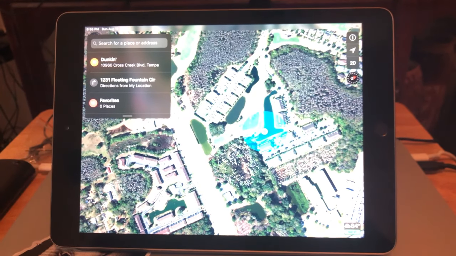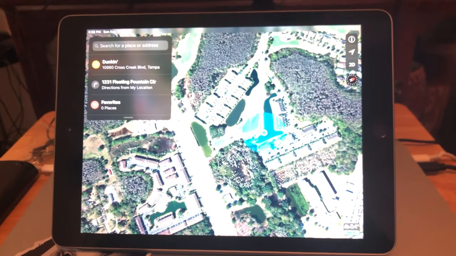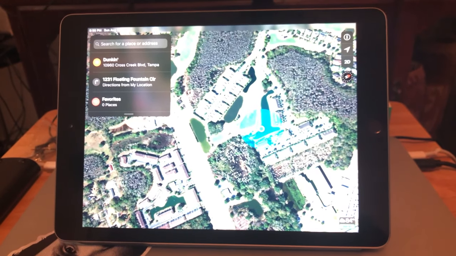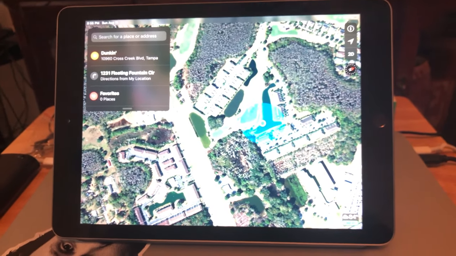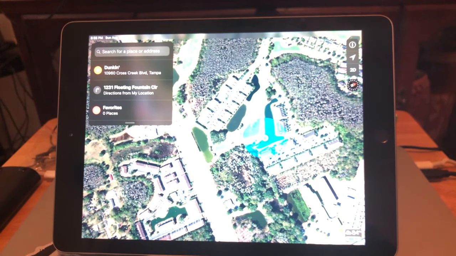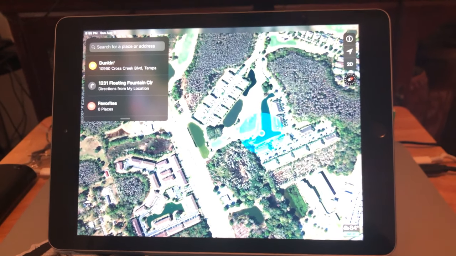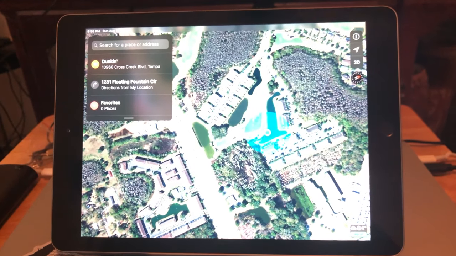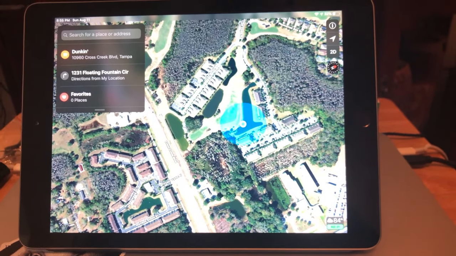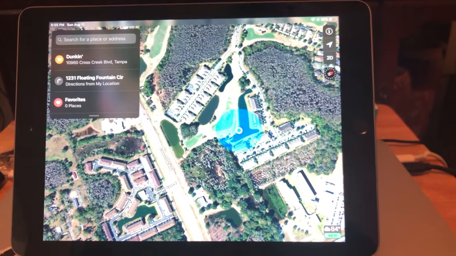So if you're not in a rush, or you just want to drive, Apple Maps is best because it takes you down some nice areas to go to. Google's more about getting you there the fastest and the best way possible. But if Google's ever down, Apple Maps is the second best way to go.